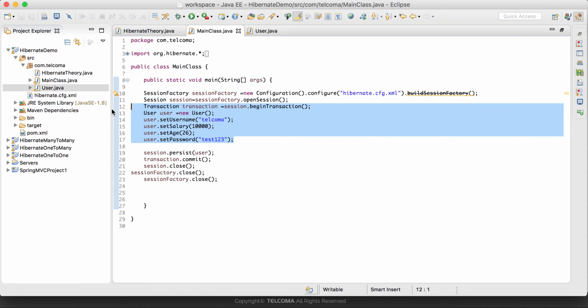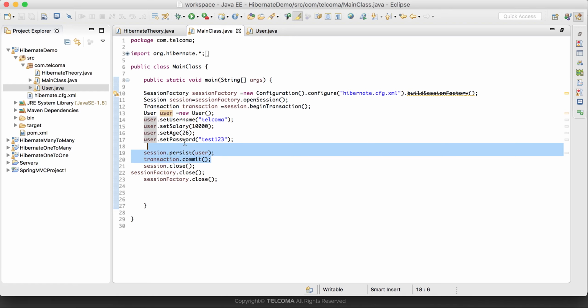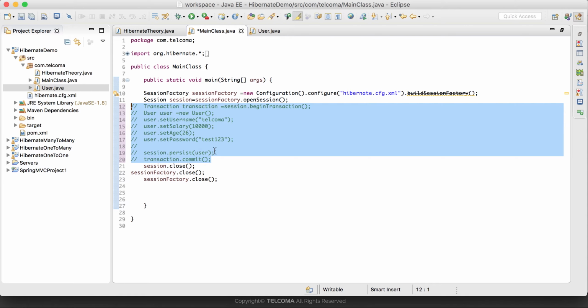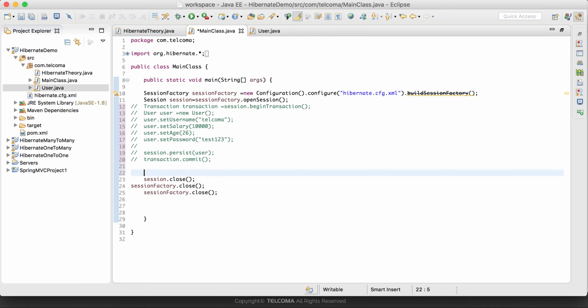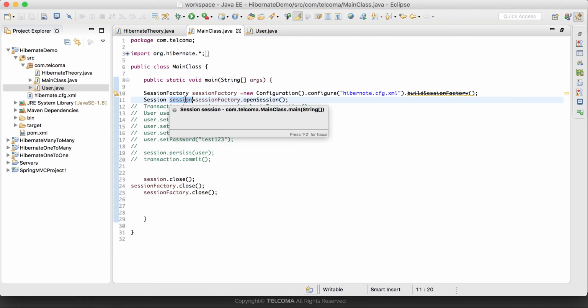What we will do is comment this part, and here we will call the method session.load.